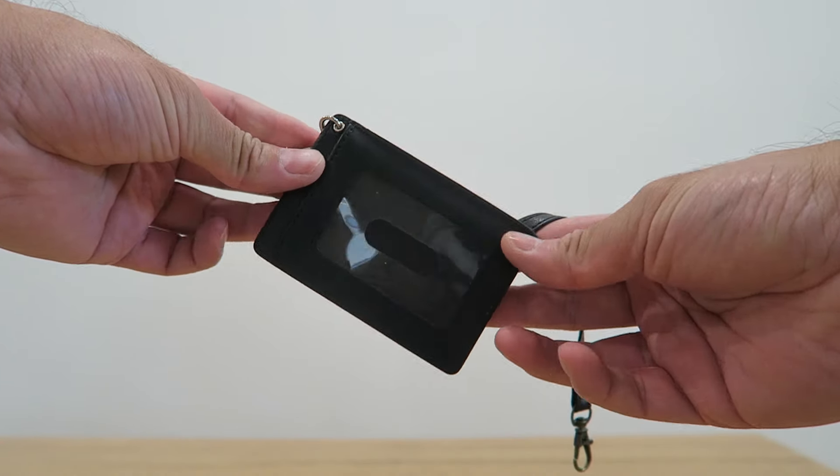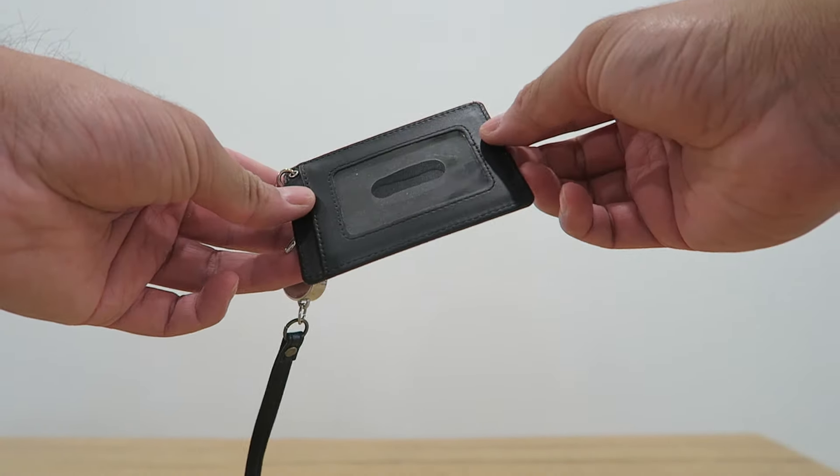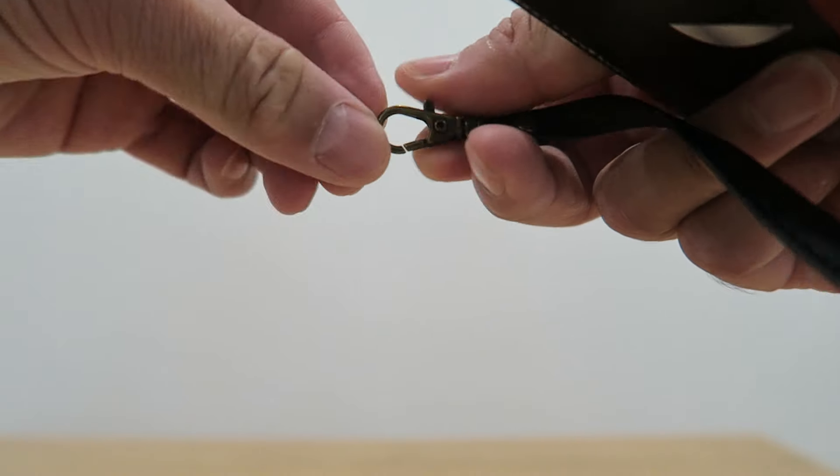My final tip is actually a find I had while traveling Japan — it's a public transport card holder. This is an absolute godsend. I would highly recommend it if you're traveling on a budget and want to catch public transport around your cities or destinations. The card fits directly in here, slides into place, and this little clip here lets you clip it onto your bag or your pants. Catching public transport is a very affordable way to see your destinations. What many travelers do is buy these transport cards, put them in their pocket or wallet, and when they go up to the turnstile they have to pull out the wallet and then pull out the card.